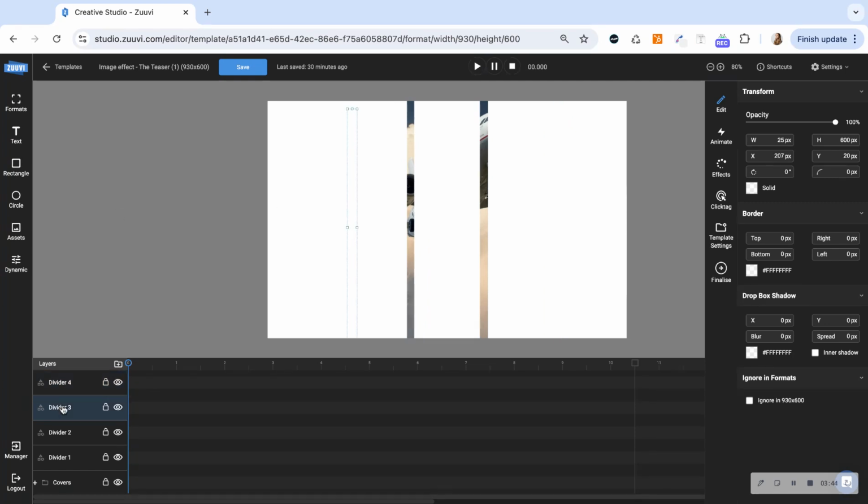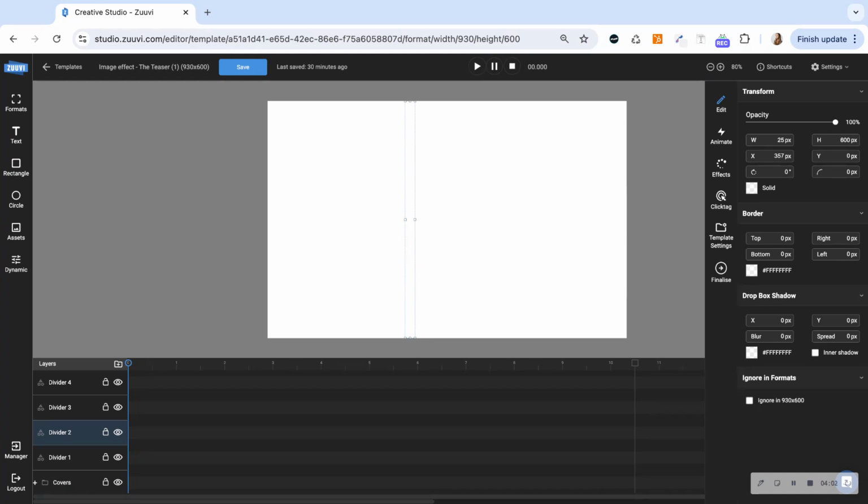Yes. Divider 3, we want to place here. To move up a bit. Yes. And divider 2 here. So as you can see, now we have covered the whole image.